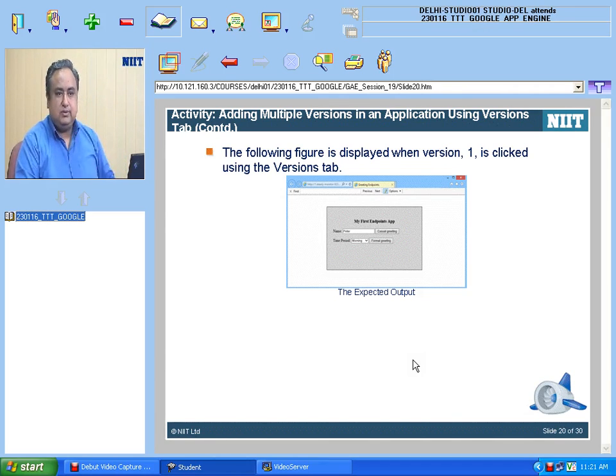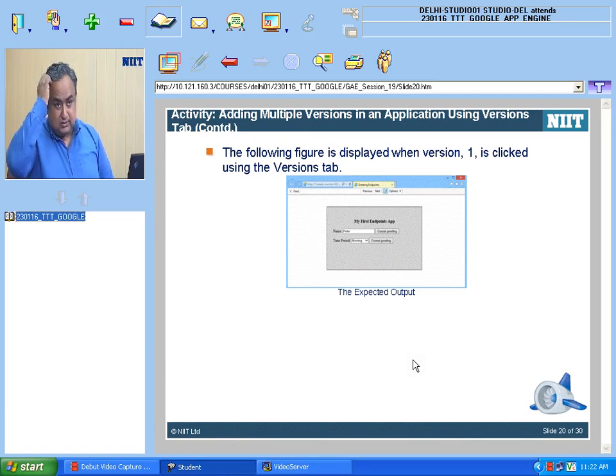As I was telling you, there is this appcfg command which can be used to update at the command line. Just like you can do using Eclipse, you can run this command at the command line, with the update index application name. So this will also upload the application. You can update the queues or update the cron jobs, these are the files which will store the tasks in queue or a cron. We'll see more later. But you can use the appcfg command to configure the application.